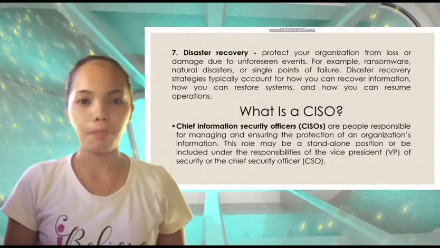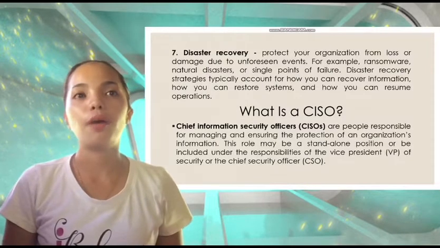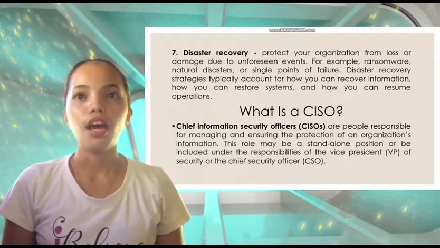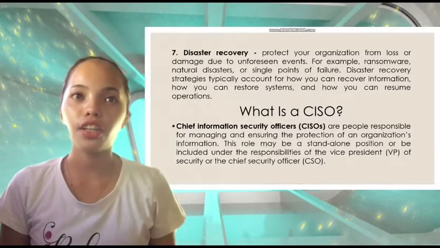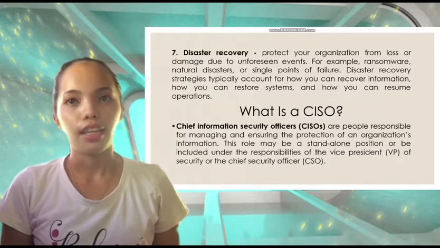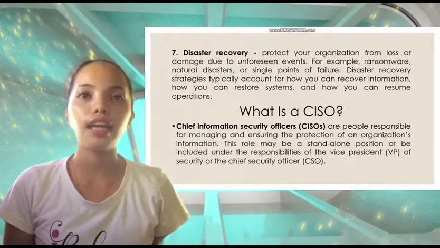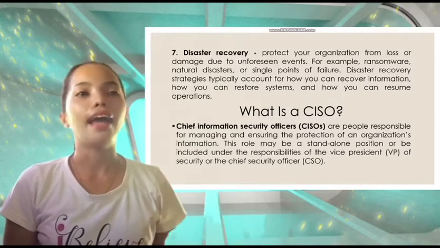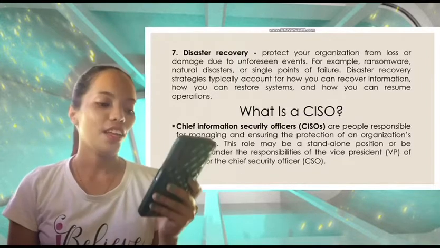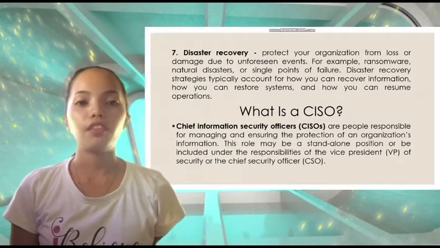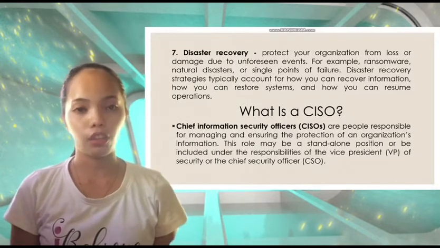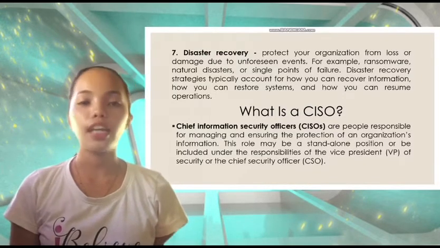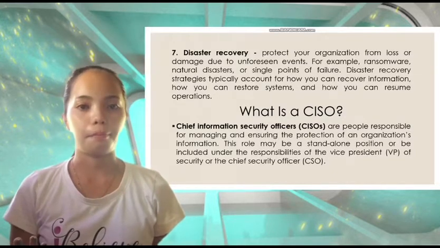Lastly is disaster recovery. It protects your organization from loss or damage due to unforeseen events. For example, ransomware, natural disasters, or single points of failure. Disaster recovery strategies typically account for how you can recover information, how you can restore systems, and how you can resume operation. These strategies are often part of a business continuity management or BCM plan, designed to enable organizations to maintain operations with minimal downtime.